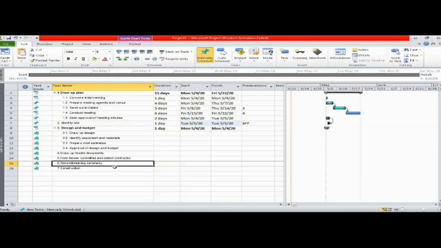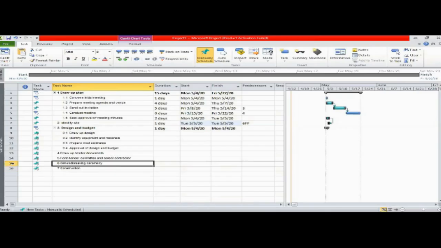So again, the milestone refers to the date of an event, and you can assume that the milestone has 0 duration because that is an event, the day for the ceremony. So you can double click the groundbreaking ceremony.